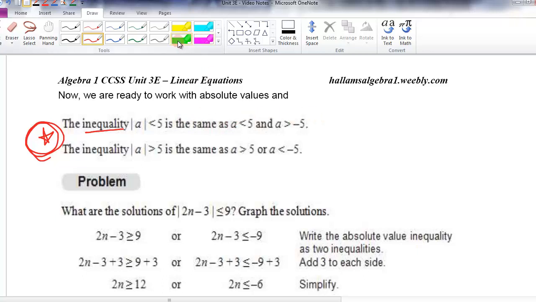If we're comfortable with what we did above, understanding that we solve for the variable or the absolute value, and then we write it as a positive and a negative, we can skip these rules right here. I'm not huge on these rules because it's another tool of memorization. You can do that, and if you've memorized the fact that if you have a less than sign, you write it as less than what's inside the absolute value, and then greater than the negative of whatever the absolute value is greater than or equal to. And then that's an and statement.